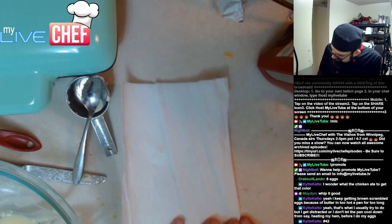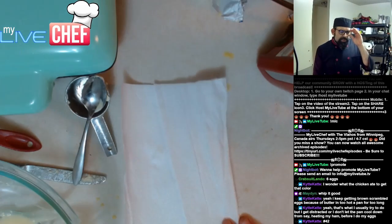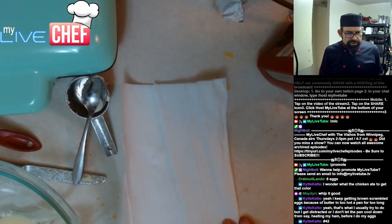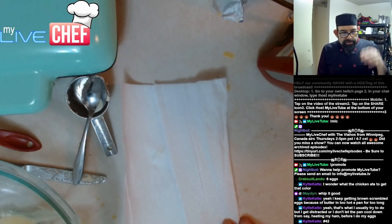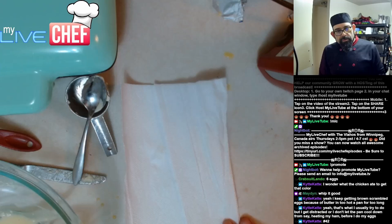One of the tricks to pancakes, I think we are going to get to making some real pancakes, and I want to show you a couple of the things to watch for, just in case I don't mention this, and I'm pretty sure I will mention it. You heat up the pan, and this is all relevant. Thanks, kitty cat. You heat up your pan, you quickly throw in your butter, you swirl it around, and you drop your batter onto it.